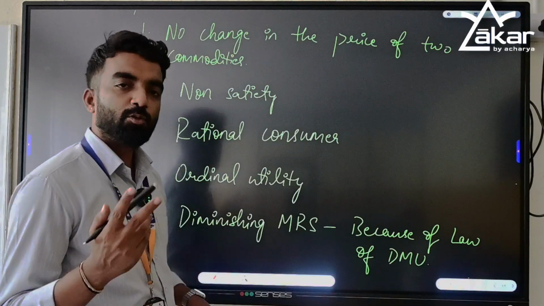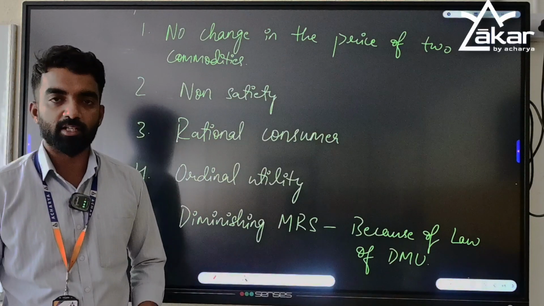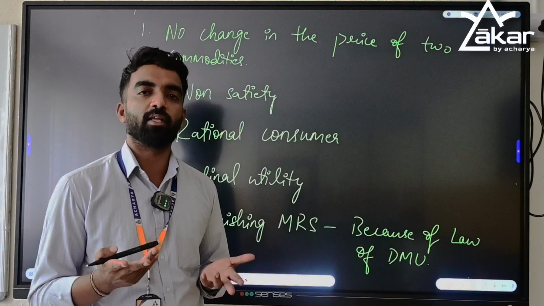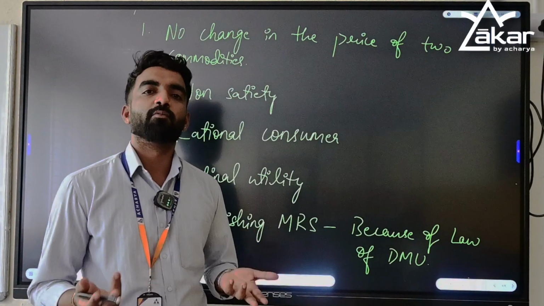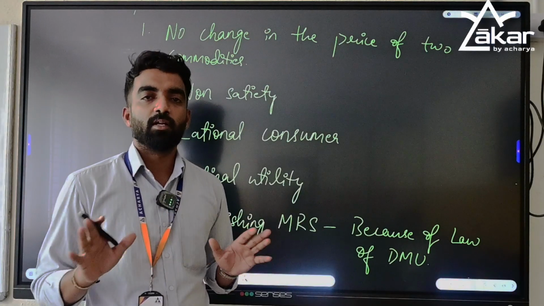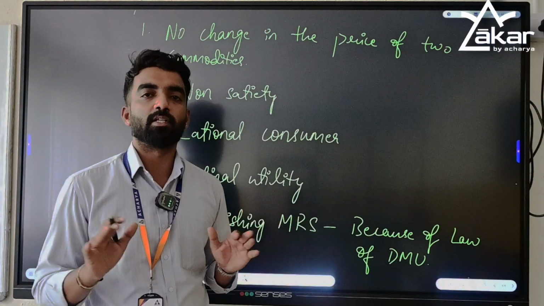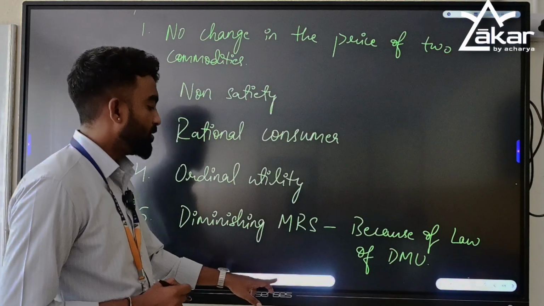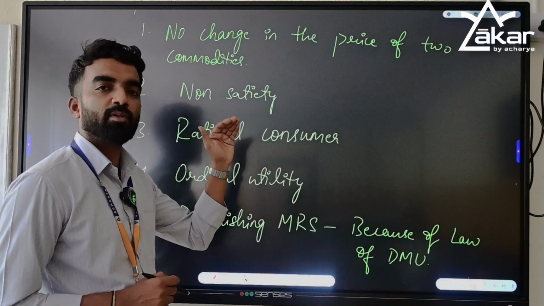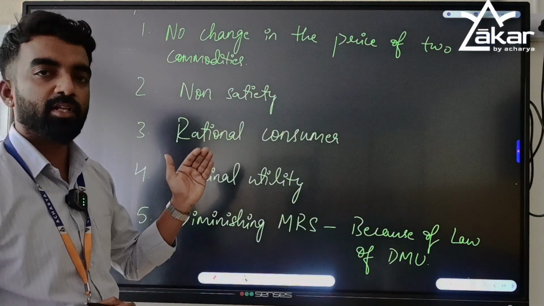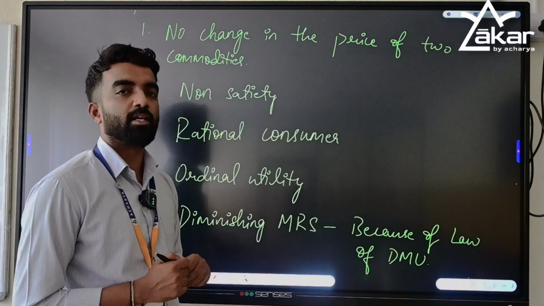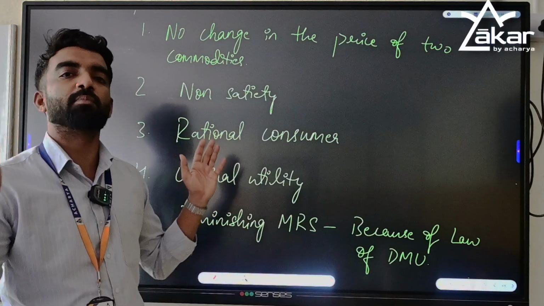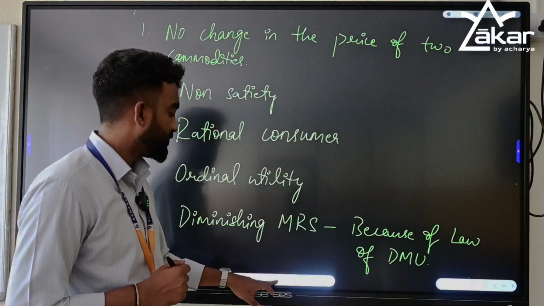For example, you want to wear two shoes for both legs, and two socks. If you have one sock, only then will you buy one more. If you already have two of good quality of your favorite brand, why will you buy more? Because you are at the level of maximum satisfaction. That means consumer equilibrium. Now you will not change the socks, right? So the consumer should not be at that level. Only then will he increase or decrease, or sacrifice or gain commodity X and Y, because he wants more satisfaction. That is why he is willing to sacrifice. If he is at the maximum level of satisfaction, why will he sacrifice?